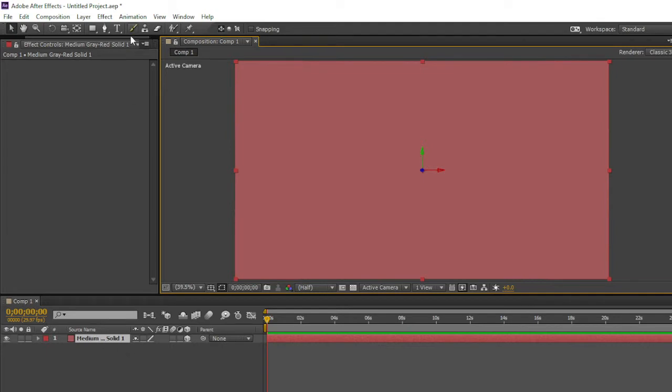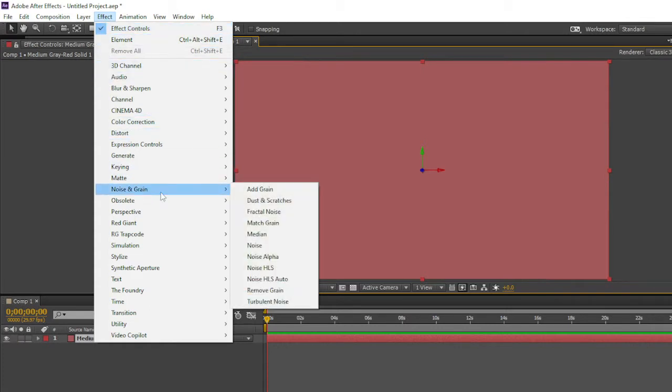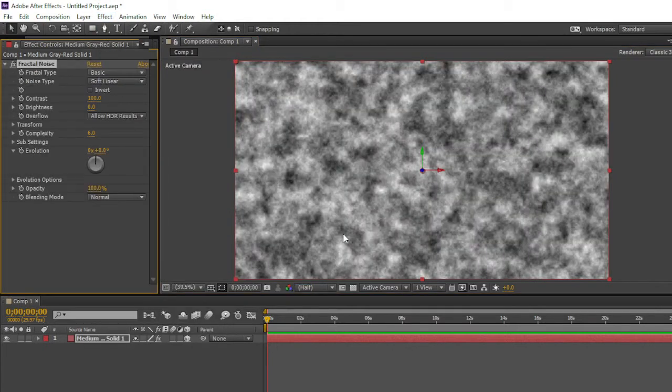Now, how do we create the 3D room? First, we go to effects, noise and grain, and we click fractal noise. Fractal noise is just like a kind of marble, or you call it floor in After Effects.